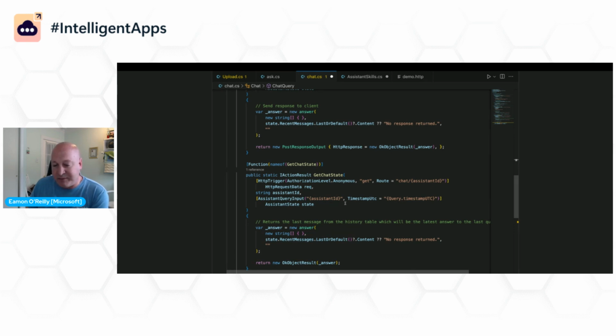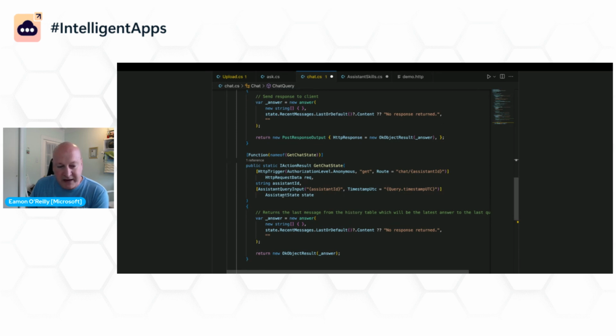And you can retrieve it back to your client so that you allow the user to continue that rich experience in chat that they may need if they come back later on. So again, with the bindings we have, with just a few lines of code, you can have a full chat experience. But one of the things I mentioned earlier is sometimes the LLM can't do real-time or additional tasks.